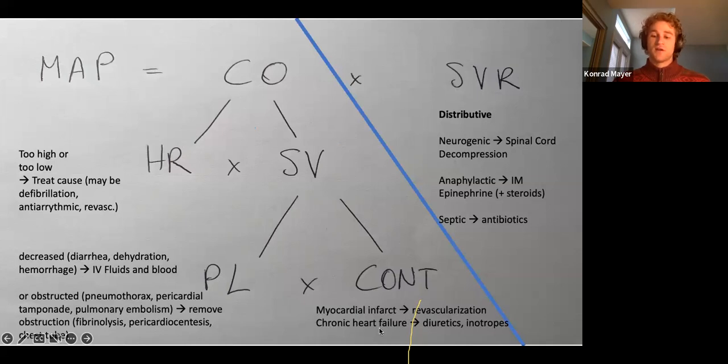If they have chronic heart failure, we have to relieve them of volume and give them diuretics. And as you can see, this side is not a one-stop shop either. It's not just no pressors, because in some cases we need to give them fluids if they are in hypovolemic shock, but in some cases we have to give them diuretics if they have chronic heart failure. So it is, once again, the most important thing is finding out why this person is in shock. Where is their problem? Because each different contributing factor to cardiac output requires a different treatment, as you can see on this slide.